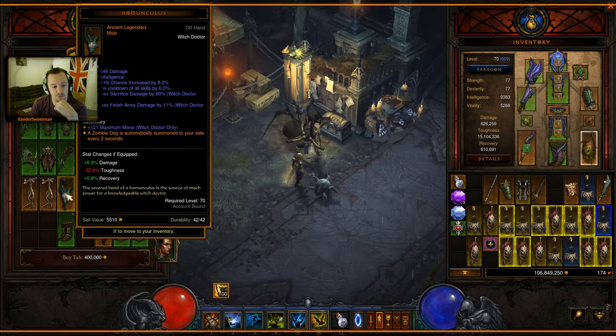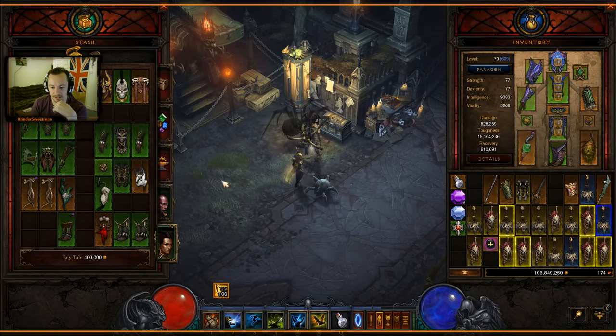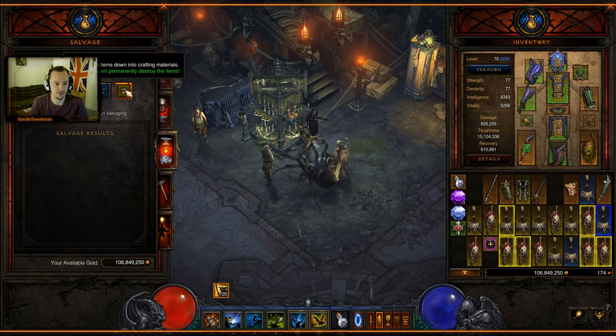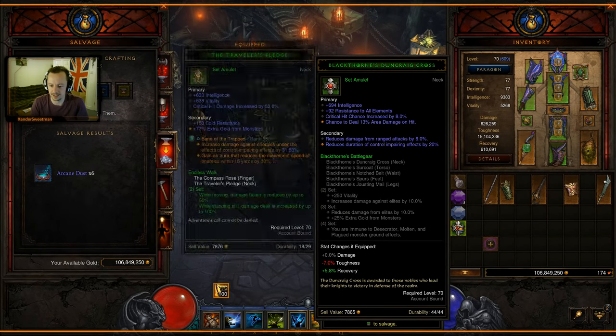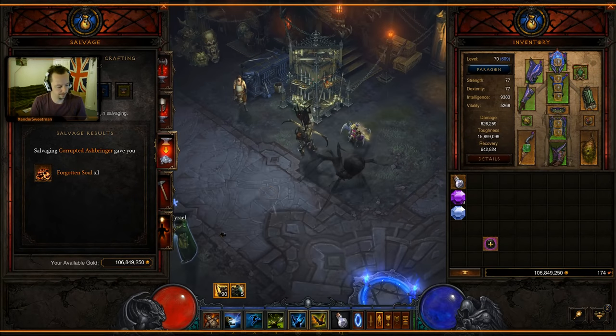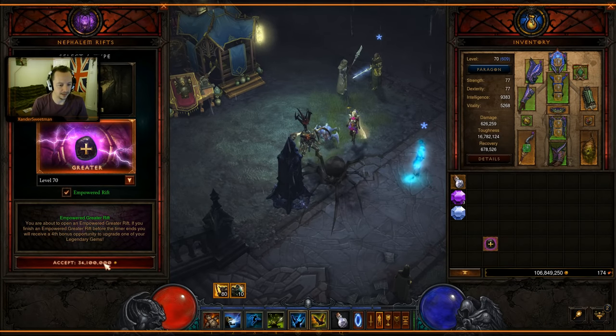Ancient Homunculus could be useful. Probably not. But I think that'll do for that. Right, let's salvage these up and then we'll run one more rift to finish this session off. Yeah, I've got time for one more. Okay. Still got enough money? Good.